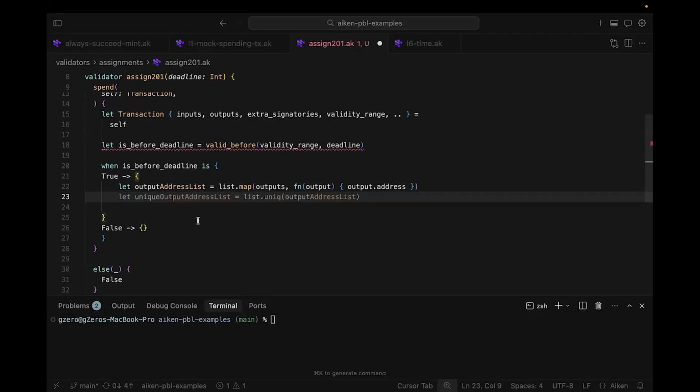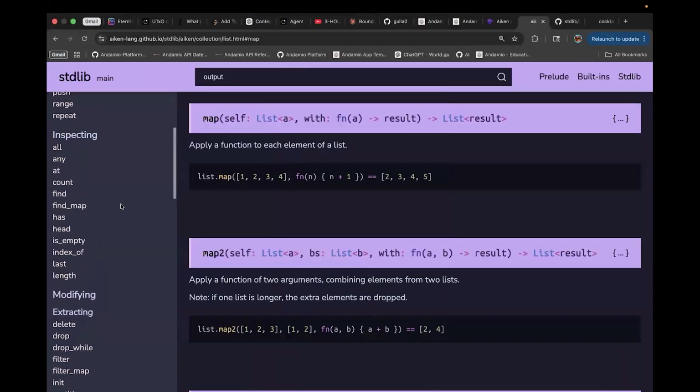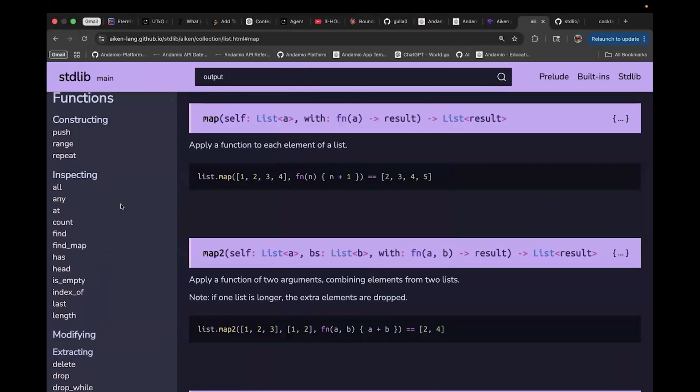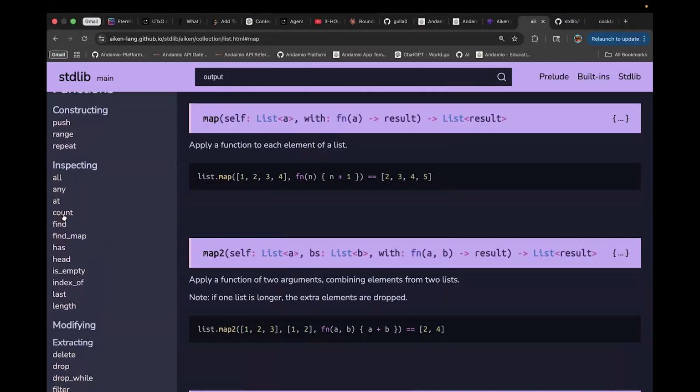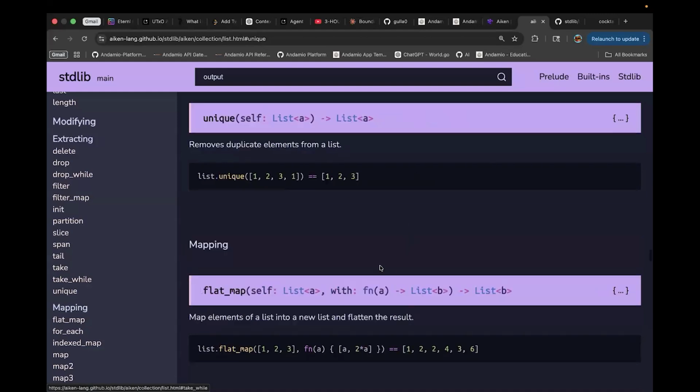Is there a unique? It is suggesting some unique, but I have a feeling there's nothing called unique for list. Let's see what this is doing.